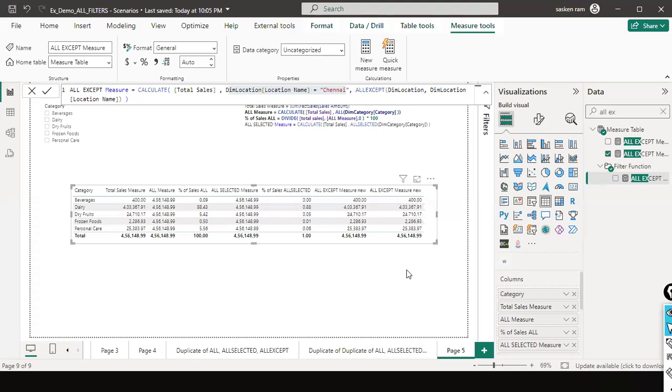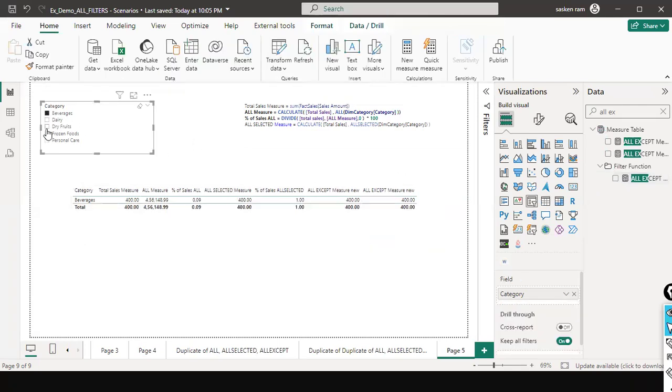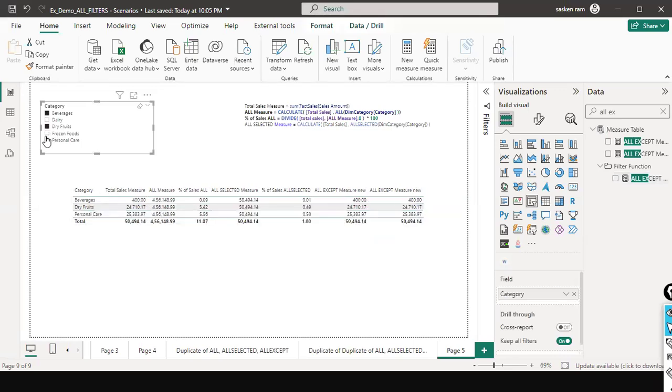403, dim location name in Chennai. Okay. What I'll do is I will just select the measure beverages and dry fruits and frozen fruits. It gives me the same thing. And 1 second. 24,000.